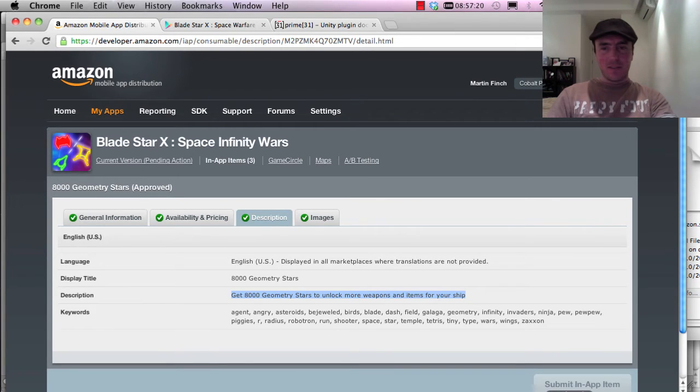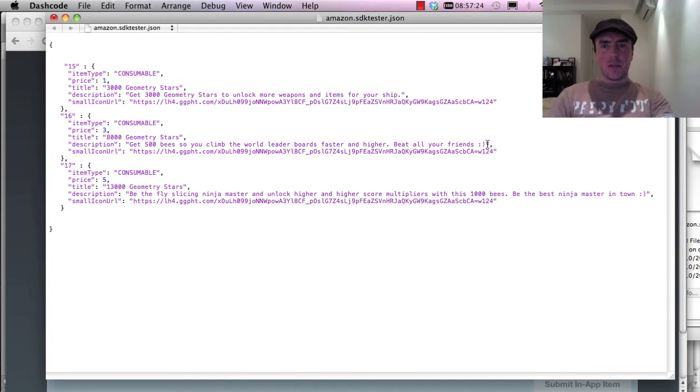Alright, so we get 8,000 stars to unlock more weapons for your... Okay, that's cool. And then we're going to change this one here. This is the description for the second in-app purchase. And then I'm just going to do the same one down here as well for the 13,000. But I'm just going to change this to 13,000, of course. And you'll see where this pops up in a moment.